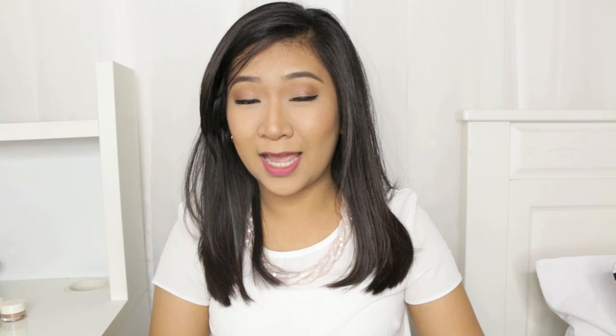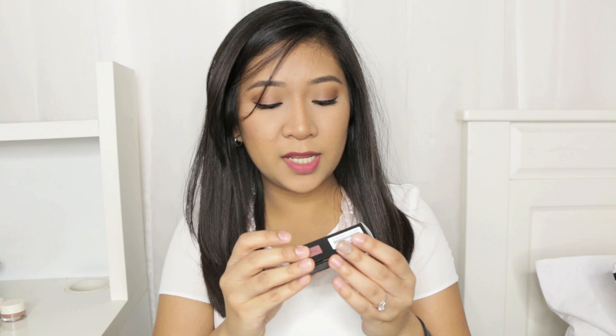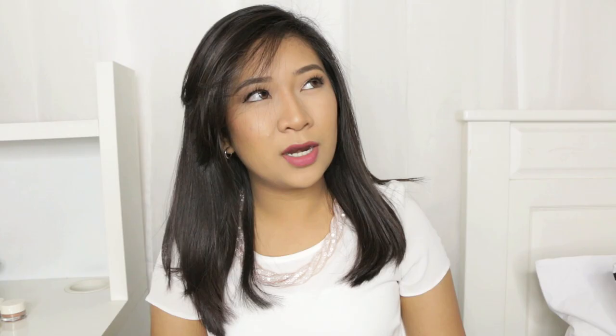For the other 2 shades I wanted something I don't have in my collection. The first is Hay Day — I really wanted to try a brown lip colour because I don't have any. When I try it on it looks like a slightly darker nude and I kind of like how it looks. The next cream lip colour I got is in Brunette Ambition — another darker nude with a slightly purplish undertone. I may want to go back to H&M Beauty today to pick out some other stuff and maybe get a darker brown colour.